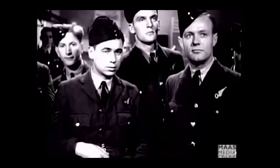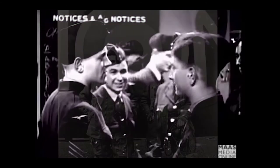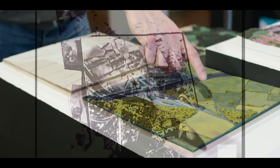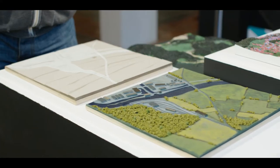My great uncle in the Second World War was in a propaganda film called Target for Tonight, which was an RAF film about the bomber crews over Germany. The photo they used was actually of this part of the Rhine. As a close personal connection, I decided to make that as a model, because back then they actually made models of those — but in the film, they just used a photo.